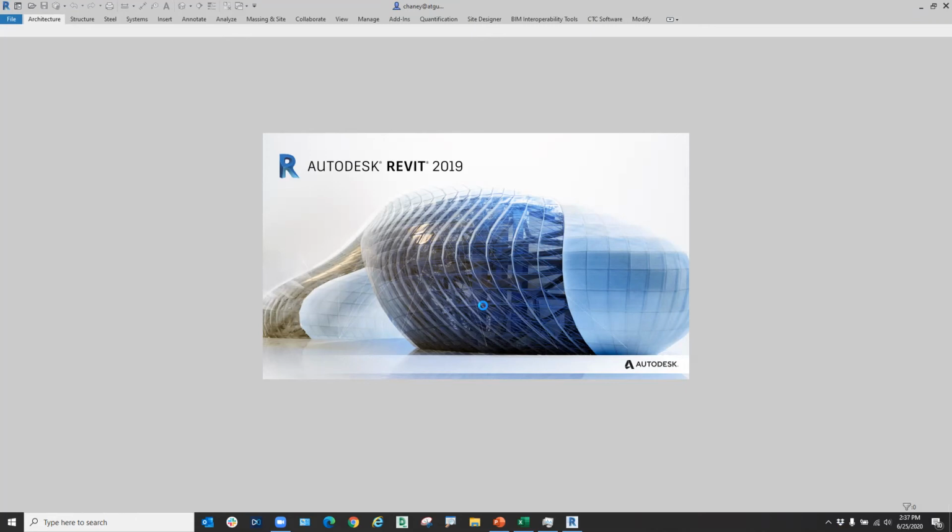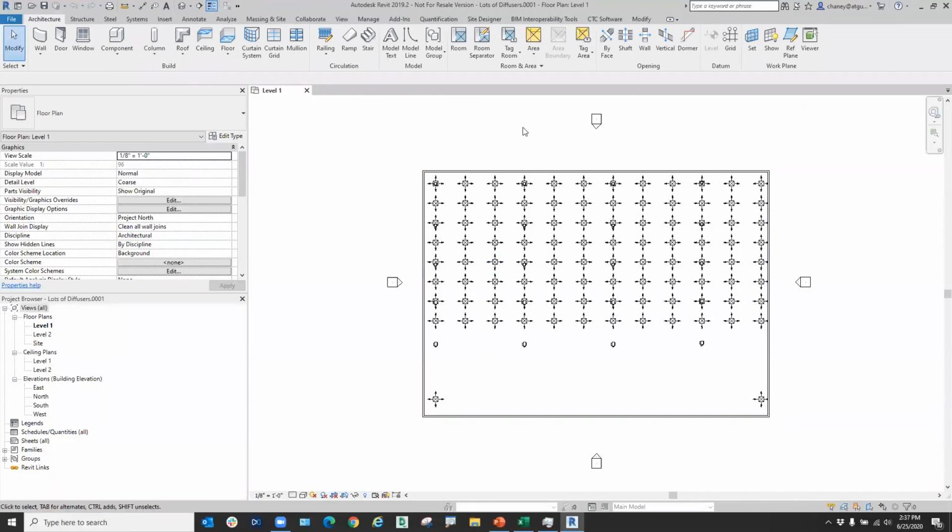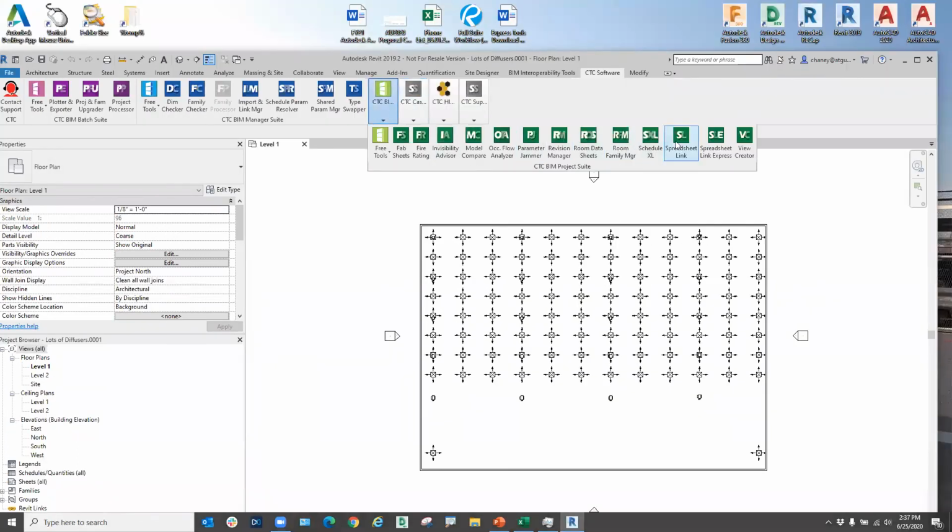This shouldn't take too long. It's not a very big model, and I can redo those sheets for those of you that would like me to repeat that. And then I can also show you how it worked. Okay, so come up here to CTC Software, Spreadsheet Link.